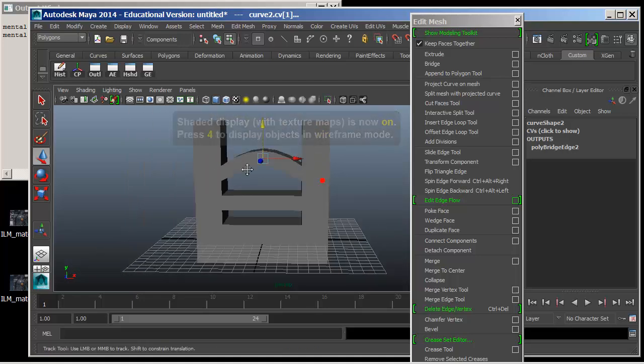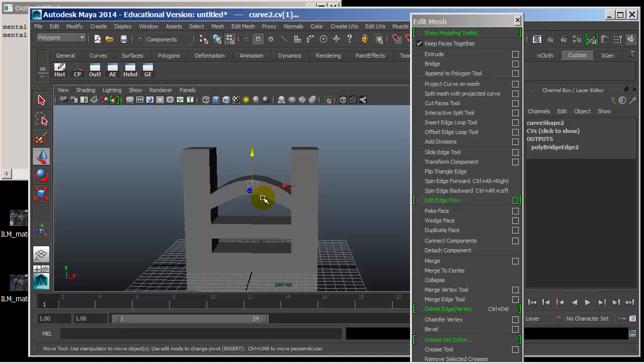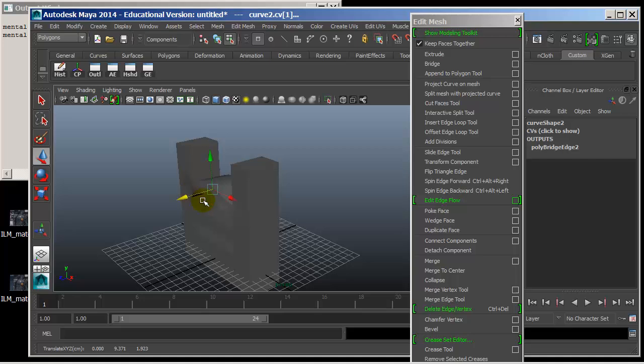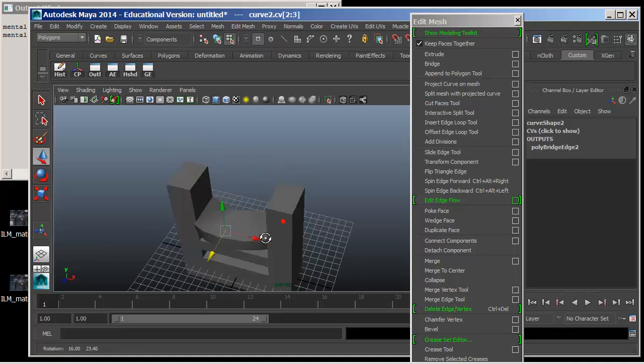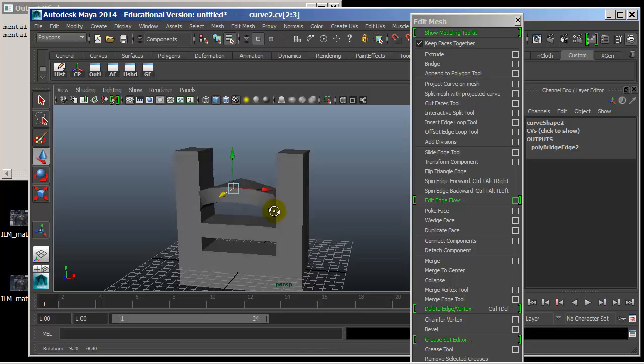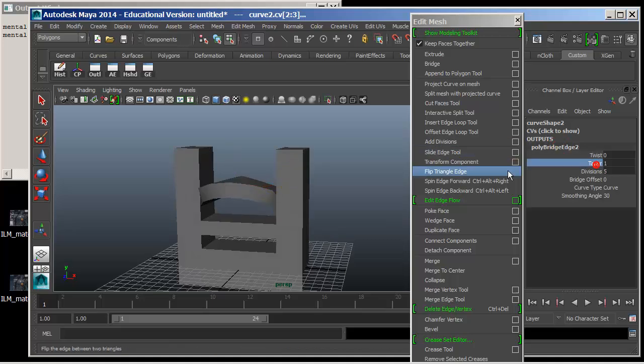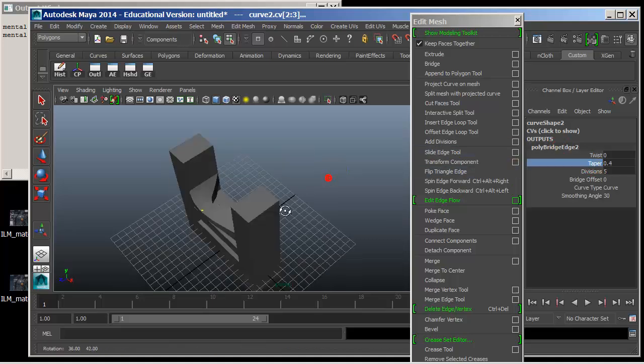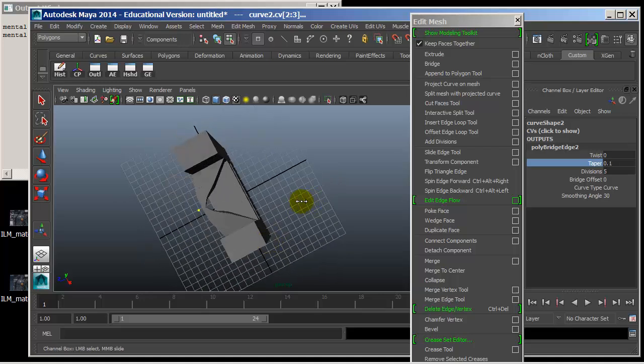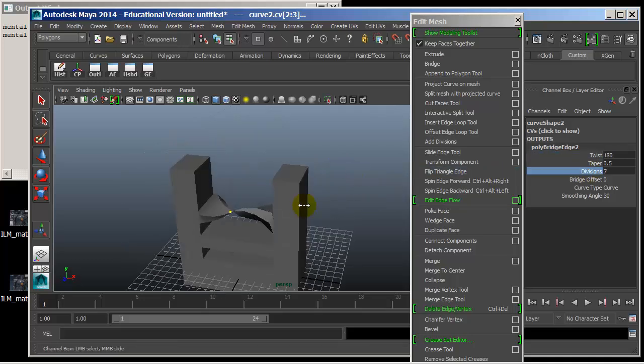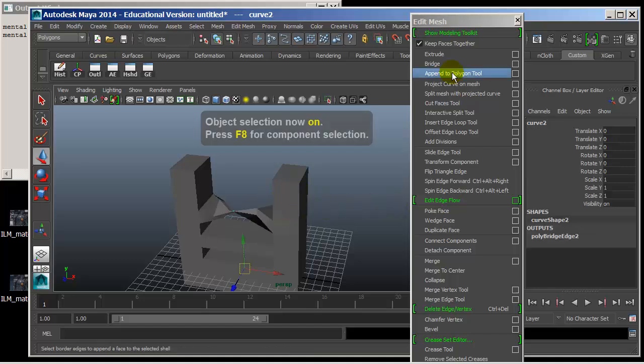So if I had a chair that I didn't want these things to just go straight back, I could just arc it and create that nice little shape there. And I could also pull it back this way and have it go back that way as well. Okay? I could also go into the tools and I can taper this. So now it's going to be a little bit thinner. I could also twist it if I needed to for whatever reason. I don't think I've ever twisted it. I could also add more divisions to make it smoother or rougher. Okay? So lots of different options there. So extrude and bridge are two that you're going to be using.